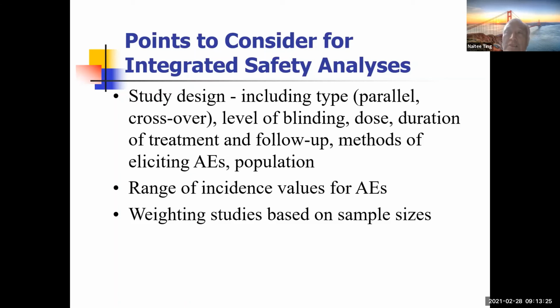So here's the way you do it. From each protocol, some protocols are long-term, some are short-term, it doesn't matter. You look at a particular event. For this event, you look at the number of patients with the event. That'll be your numerator. And the way you calculate the denominator is as follows. For each patient, if this patient did not experience this event, you take the last day of dosing minus the first day of dosing plus one. So that's the total number of days for this patient during this study where the patient didn't have any event.